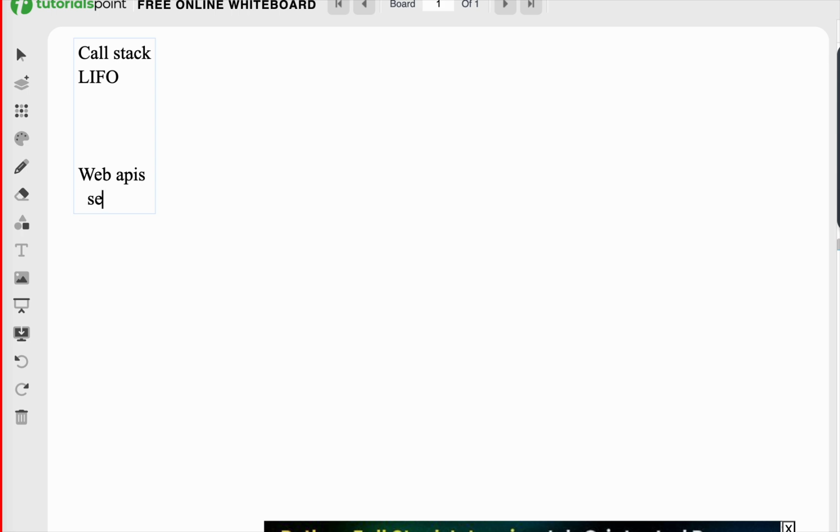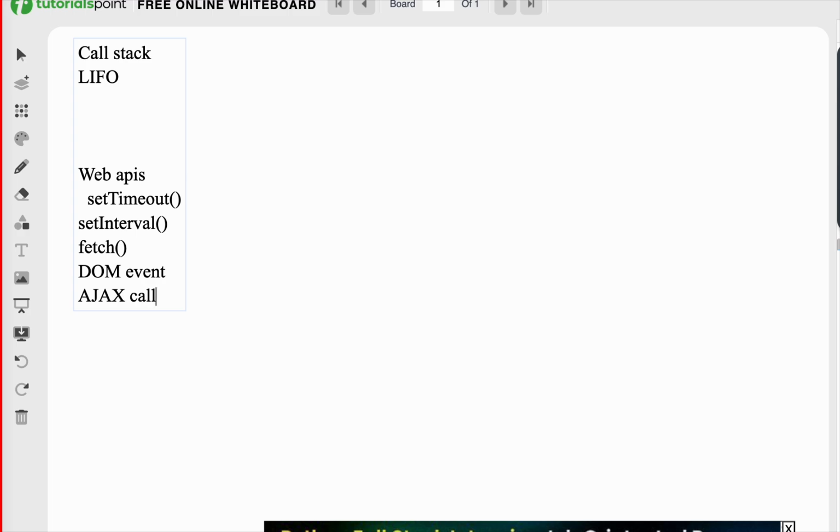There is setTimeout and setInterval, fetch, and DOM events, like the click event handler. And there is one more thing, the ajax call, meaning HTTP kind of things.